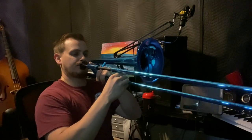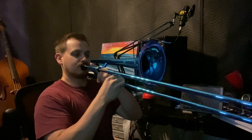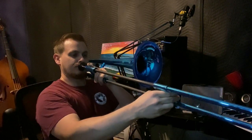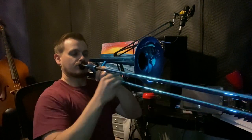Next we have the trombone. Don't buy this trombone — this was just for fun, I really like that blue color. The important part is that from close up I can't see all the slide positions. Also you're really close to the microphone. Again, pull the camera away, step back, put it in landscape mode or horizontal so I can see the full extent of all seven positions when you're playing your trombone.